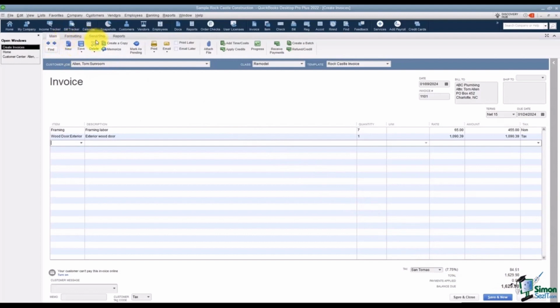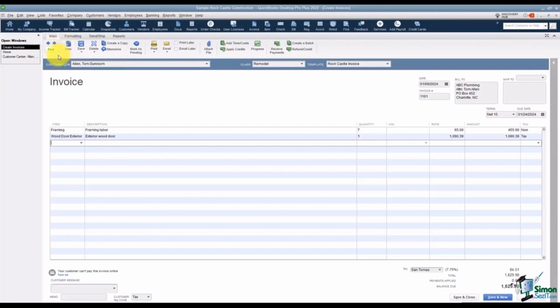Before I save and close, I want to go through some of the options that you have up under your tabs at the top of your window. These are options that pertain to this invoice. You're probably going to stay on the main tab most of the time, and some of these options you'll already be familiar with because you saw them when we actually created the estimate. But let's go back through these.